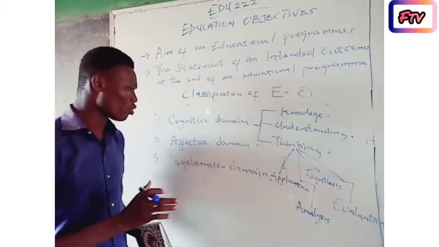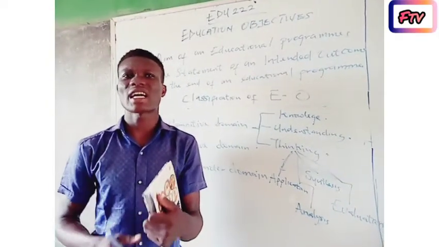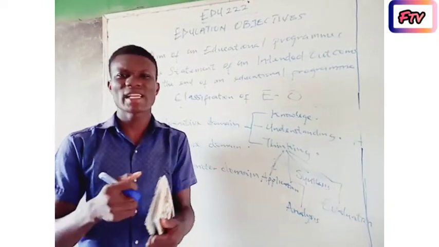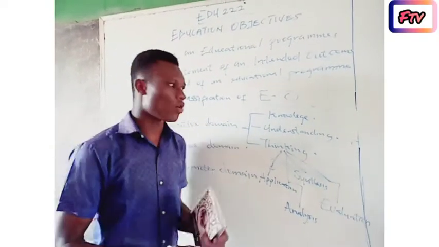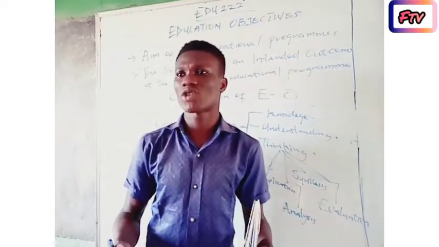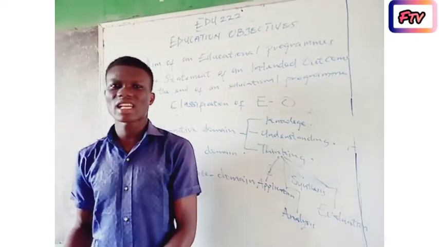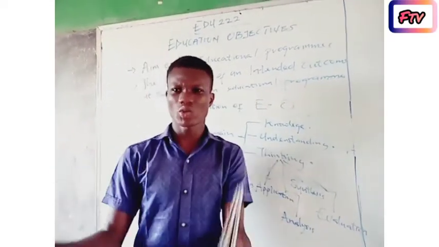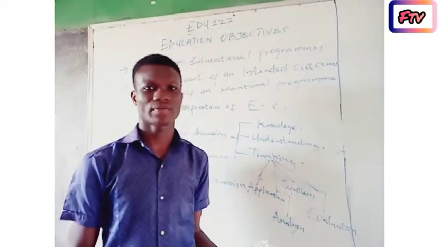Now let's talk about the psychomotor. Psychomotor domain is just talking about the physical, how students can actually use their manipulative skills on their own. Now, a teacher has actually come to the class and taught them about chemistry. He taught them the theoretical aspect. Now, a teacher should be able to bring all these students in to make them practice what they are doing.